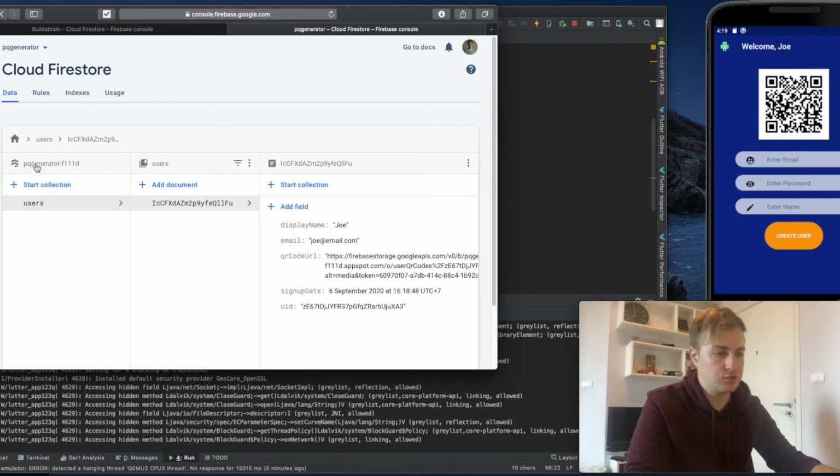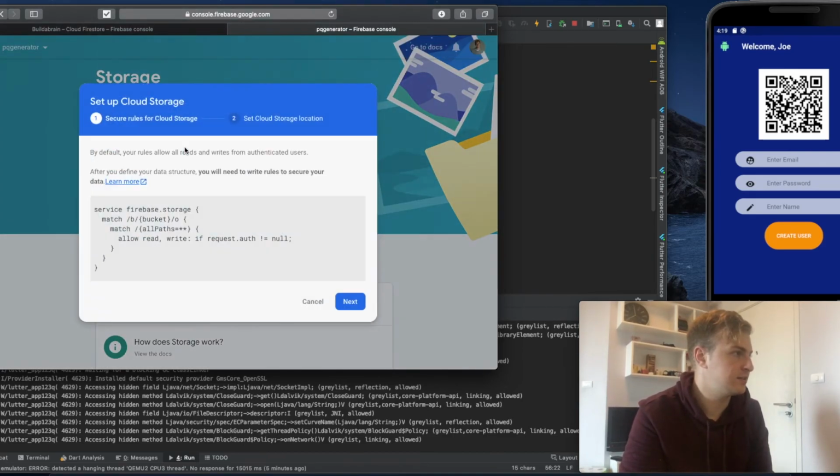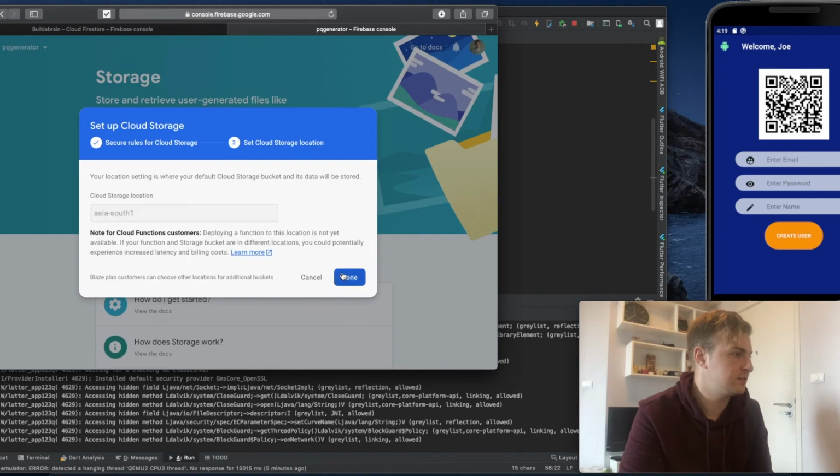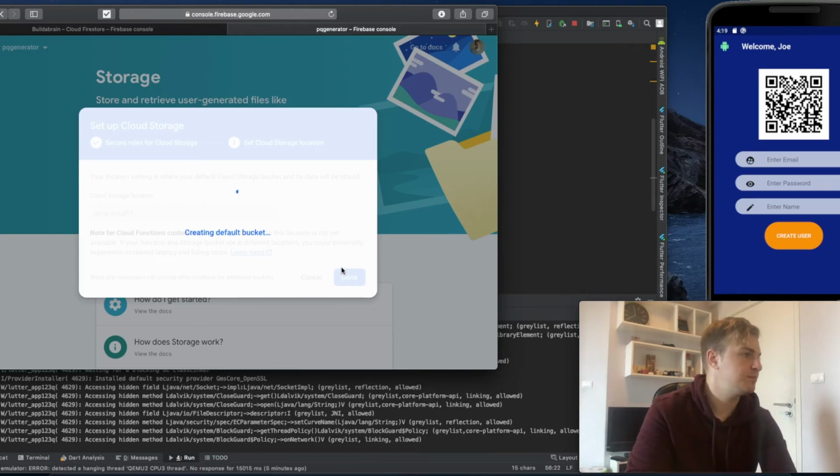Where this is stored is if you go down to storage, get started, done. It should be in here in your cloud storage.